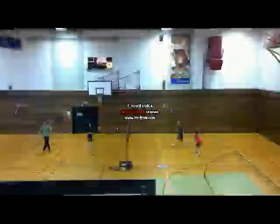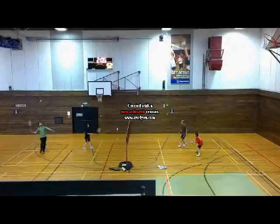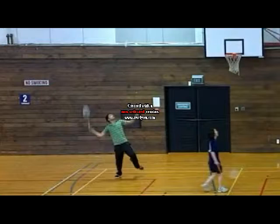In the preparation phase, we are looking to see that the player moves to a position where the shuttle will travel overhead on their racket side. The foot on this side is to the rear, so that the hips are side onto the net with the weight on this rear leg. The arms are bent at the elbows with the hands pointing to the ceiling. The racket shoulder, like the hip, is to the rear. The head is still, and the player is looking at the approaching shuttle.